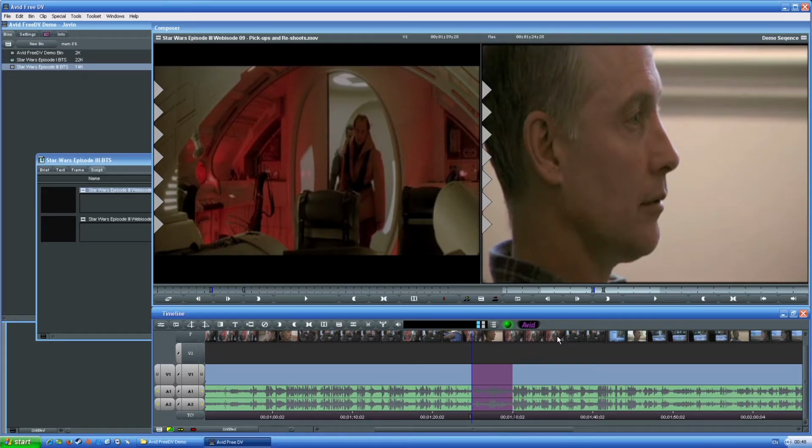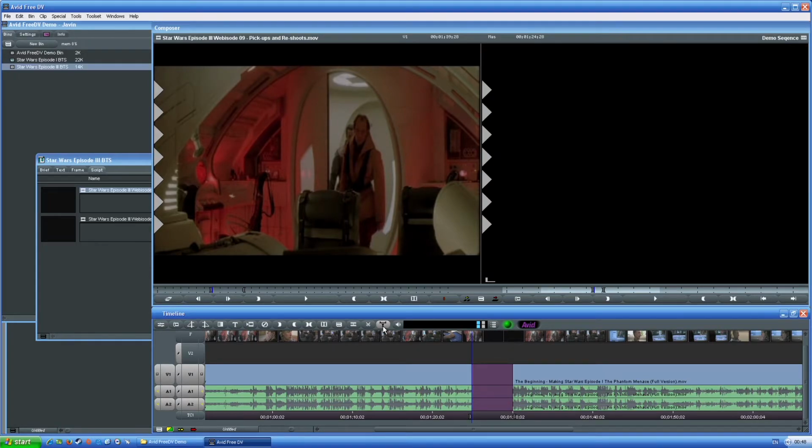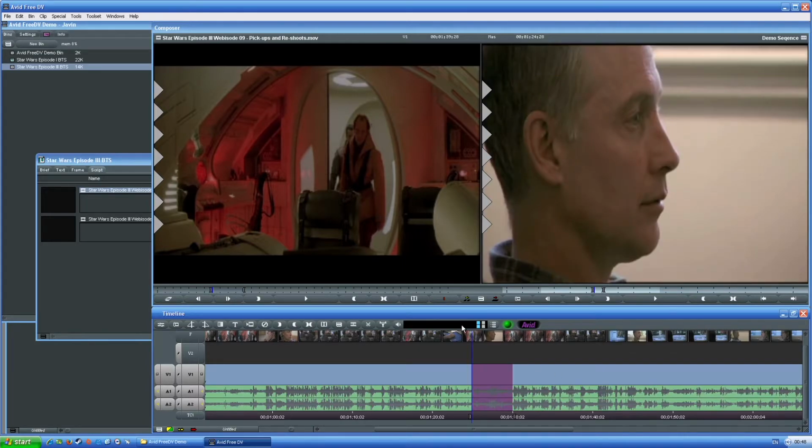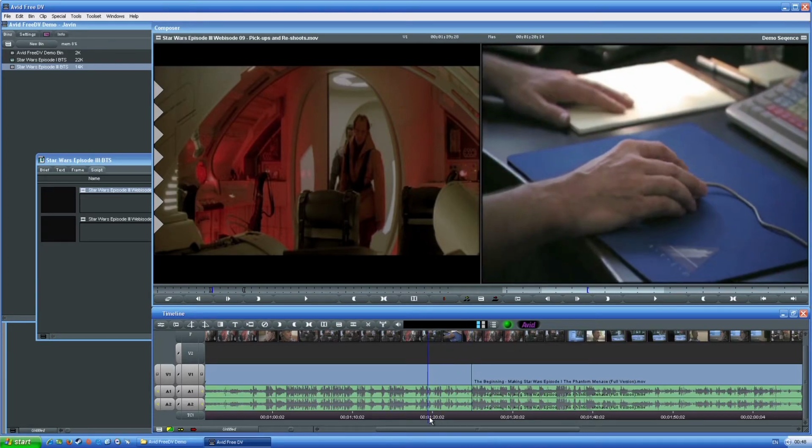So what we do is there are two ways to cut this out. There's lift, so let's click the lift button and see what happens. Basically, lift means it will delete the segment that you selected and the tracks that you selected, but it does not actually close this gap. So how do you actually close the gap? You use something called extract. Boom. There you go. So that's how it looks.